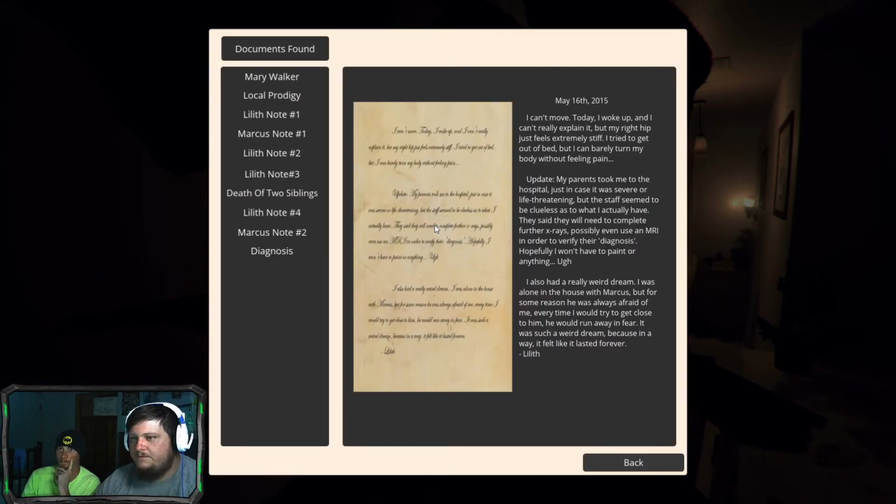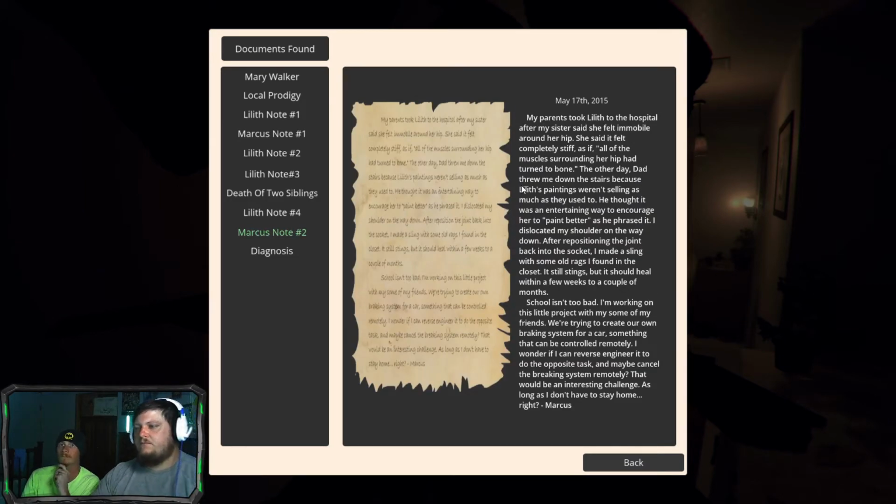Okay, documents. Marcus, note 2. My parents took Lilith to the hospital after my sister said she felt immobile around her hip. She said it felt completely stiff, as if all of the muscles surrounding her hip had turned to bone. The other day, Dad threw me down the stairs because Lilith's paintings weren't selling as much as they used to. He thought it was an entertaining way to encourage her to paint better, as he phrased it. I dislocated my shoulder on the way down. After repositioning the joint back into the socket, I made a sling with some old rags I found in the closet. It still stings, but it should heal within a few weeks to a couple of months.